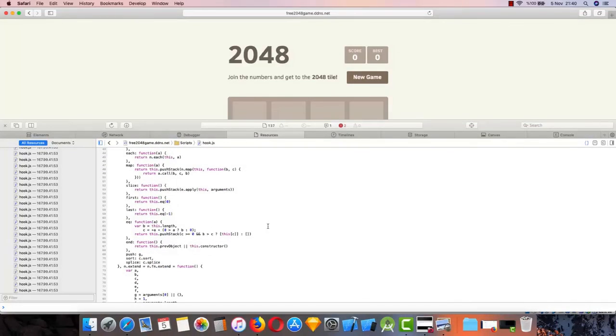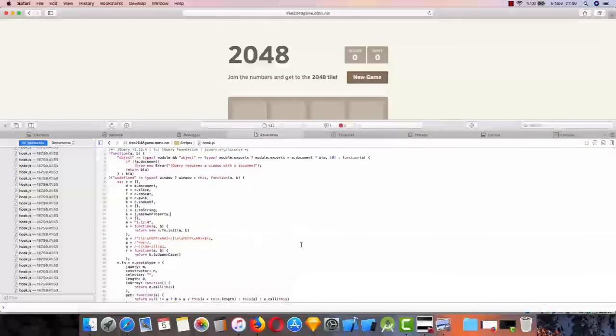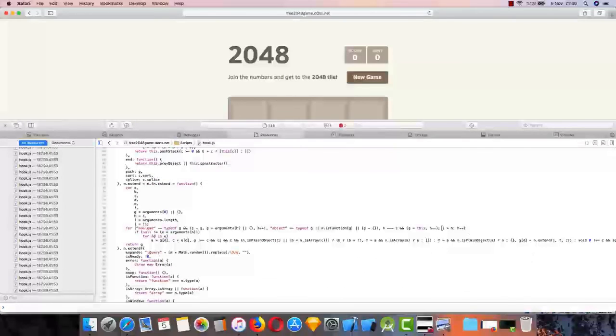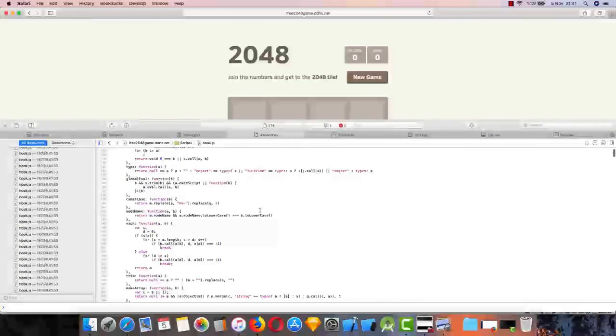I would suggest going into this hook.js file and trying to get yourself familiarized with its content. So later on, if you see something like this, you would know that someone is trying to hook you into the BeEF framework. But if you don't know JavaScript, or if you don't know any programming at all, then this is fine as well. Maybe you can try to understand the content of it after you finish this course, because we're going to learn how to write code in Python in the following sections. Then it would make much more sense to you when you finish this course.